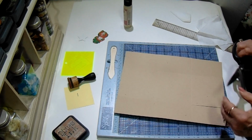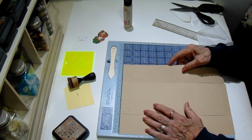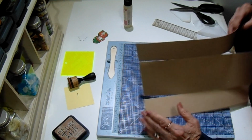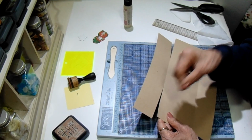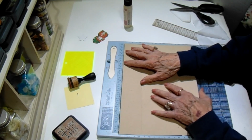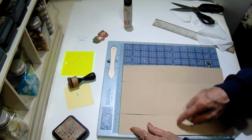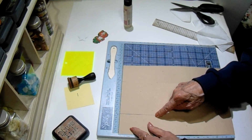have a piece of Kraft cardstock that is 8.5 by 12, and I have scored it at 2 1/4, and I scored all the way down. Actually, what I did first, because I don't like to have the score lines and then try to cut over them, because then you have this little divot thing there, and I don't like that. So what I did first was on the 12-inch side, I scored it 4 and 8. Then I turned it around, and I cut down to the score line at 2 1/4.